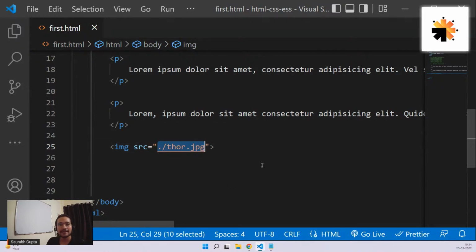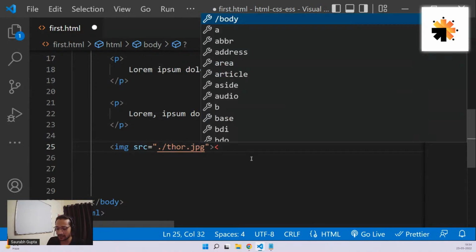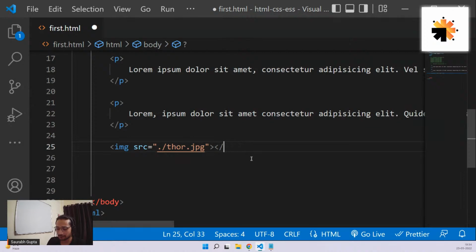And one more thing, guys, the image tag is considered an empty tag. That means it is never going to have any content between opening and closing, because the whole job of the image tag is done via the src. It will never have any content like this, never. That's why HTML, the language, understood that there's no need to create a separate slash img, it's a waste of code. So they basically suggest you don't put something like this. Then they introduced that, okay, fine, if you want to close the tag, just close it here at the end.